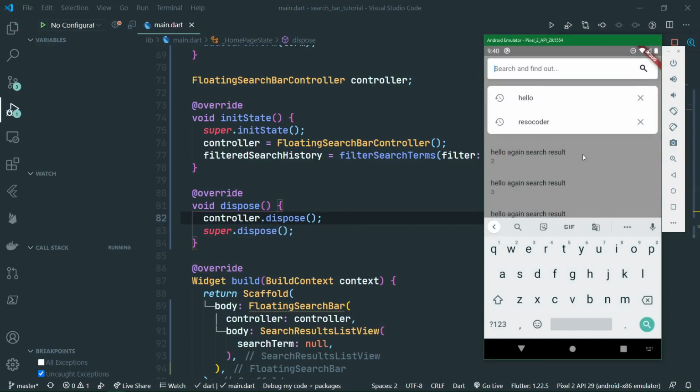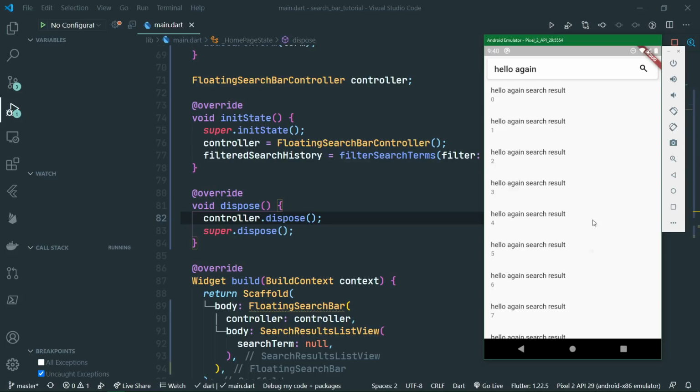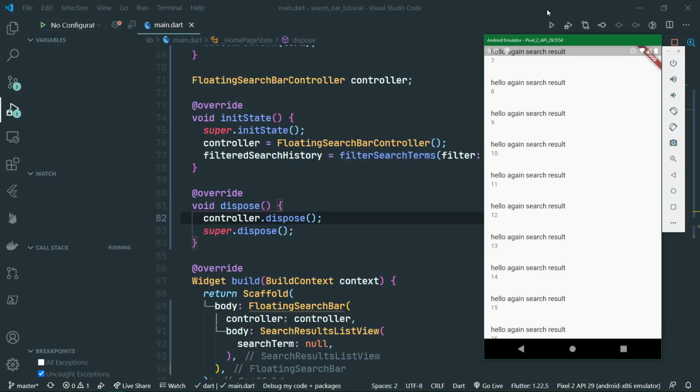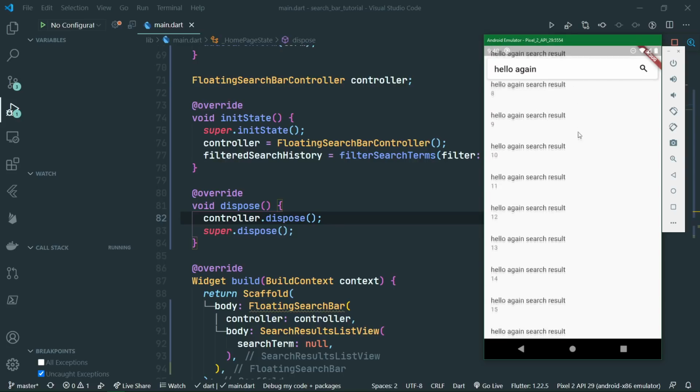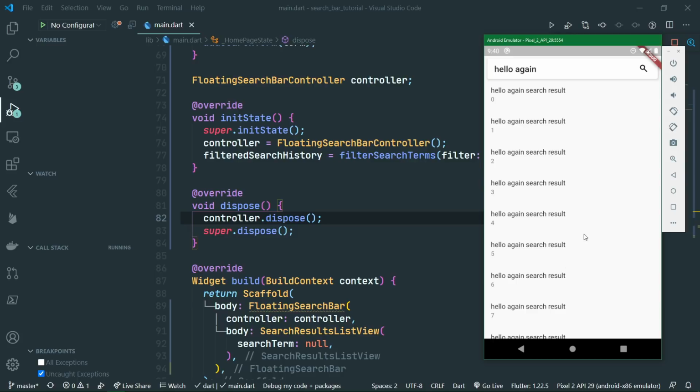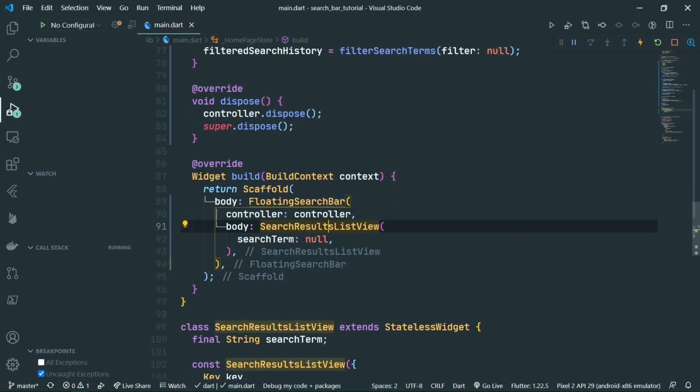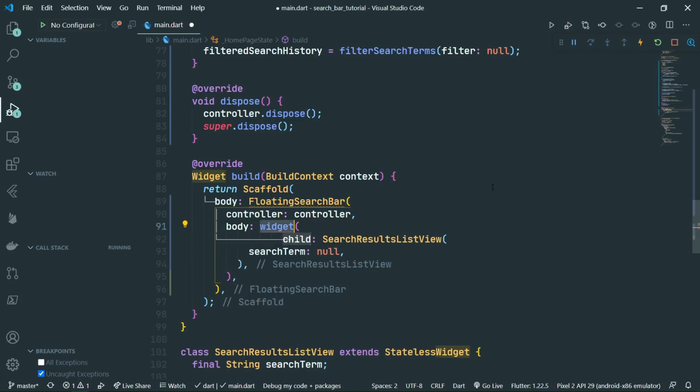So controller.dispose. Now I'm not sure if you have noticed, but in the finished app, when we scroll down the list, the search bar gets hidden. And when we scroll up, it gets shown again. This behavior can only happen if we wrap a scrollable, or something which contains some sort of a scrollable list view, like this search results list view we have here, inside of a widget called floating search bar scroll notifier.